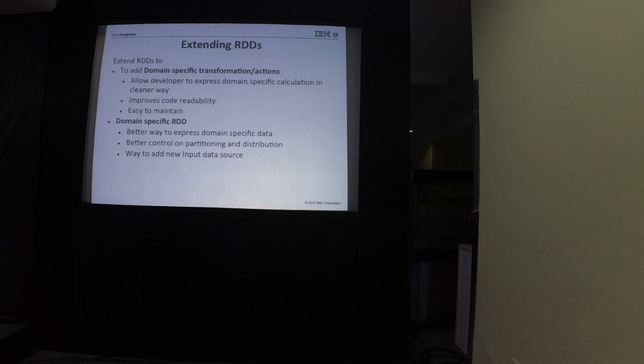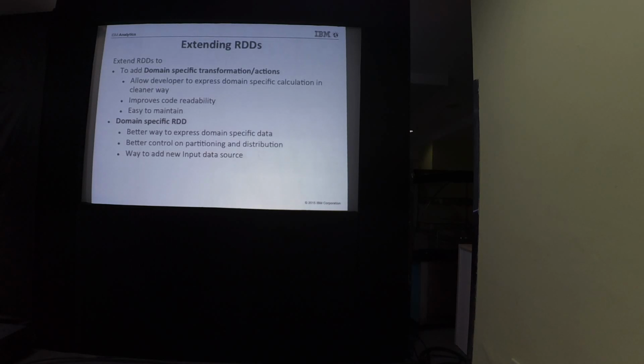Now we'll go to extending RDD. This background I was giving because we'll see some of those constructs here. So when we need to extend RDD, why doesn't the existing one cover the purpose, right? When you have a domain-specific operation, some transformation or action, that is very specific to that domain, you don't want to write that code using the basic constructs map and filter all over again in the entire code base. The reusability will suffer and maintainability will suffer. So in that scenario, you want to extend and add more operators into RDD, right? Your own business-specific, domain-specific operator. So that is one place where you might want to extend the RDD.